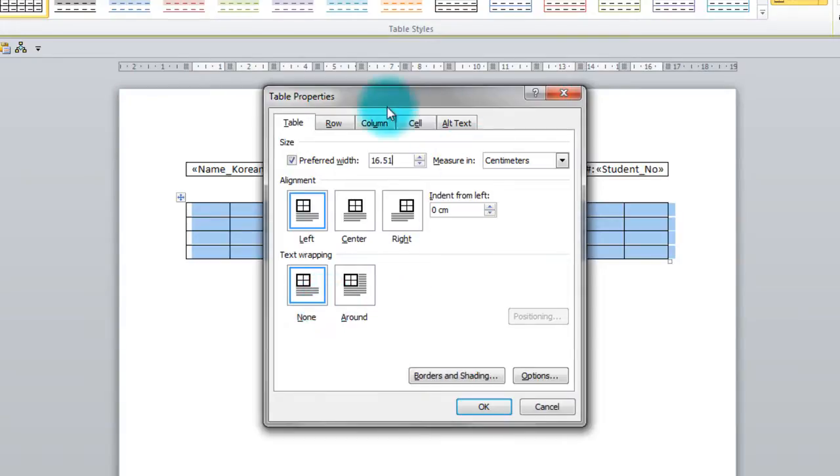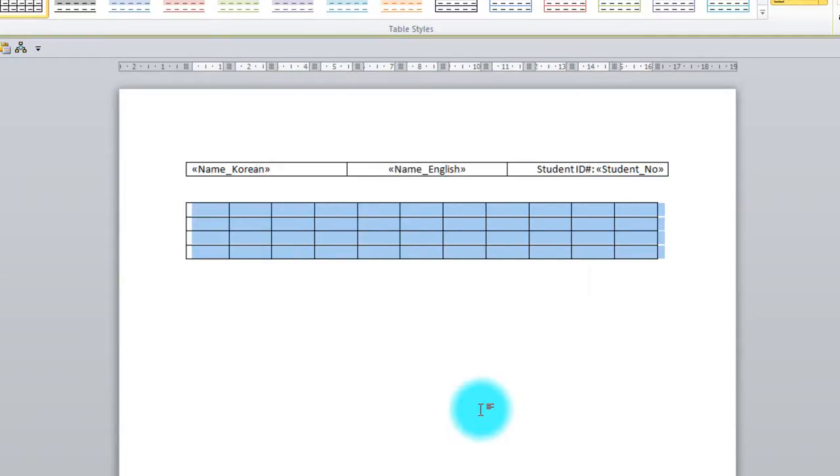I'm not sure what that is in inches. I think it's just over 6.5 inches. Anyway, that's what you set it at, and click OK. Okay, so that part is set.